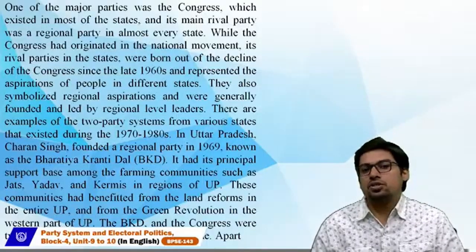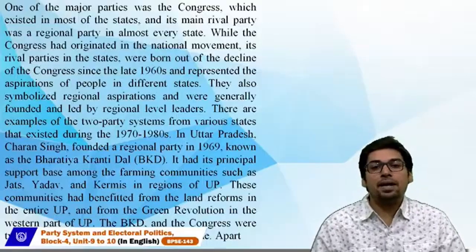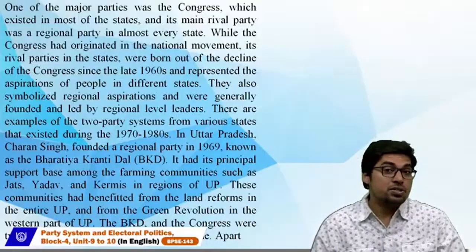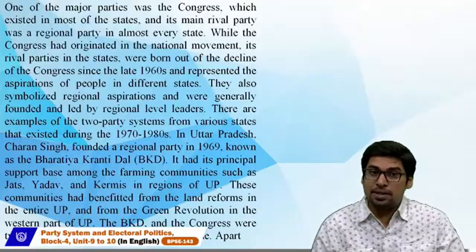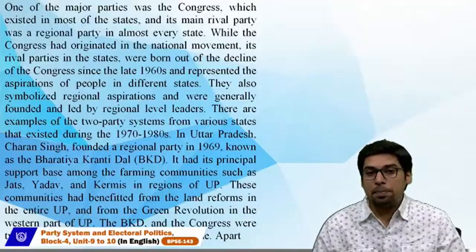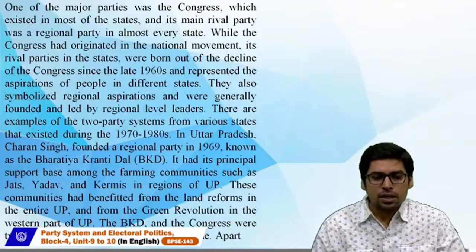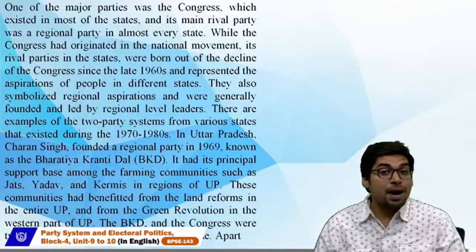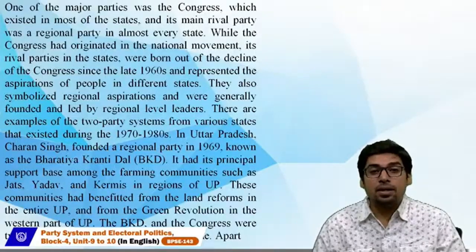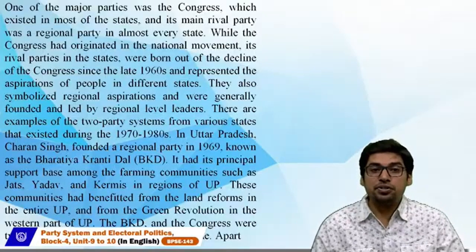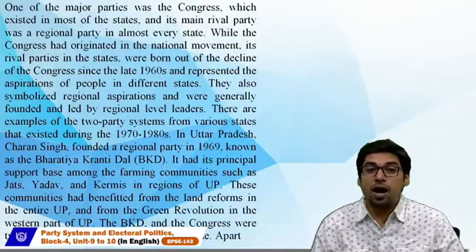In Uttar Pradesh, Charan Singh founded a regional party in 1969. Basically, Charan Singh, also a former PM of India, founded a regional party in 1969 known as the Bharatiya Kranti Dal. Bharatiya Kranti Dal, not Bharatiya Kisan Union, Bharatiya Kranti Dal. It had its principal support base among the farming communities.